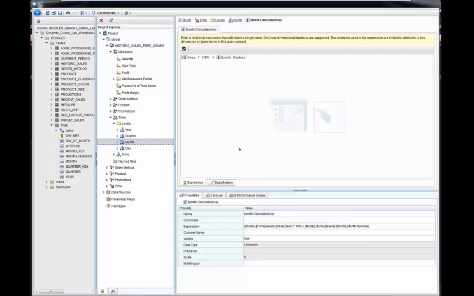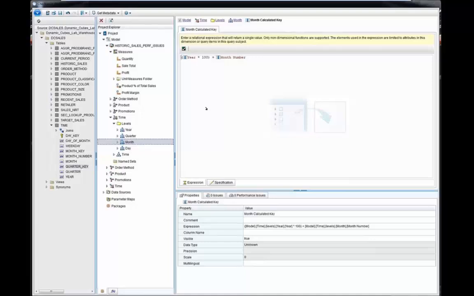So it looks like in this scenario, to avoid using a composite level key like we had in quarter, the modeler decided to use an expression to create that single numeric attribute. But unfortunately, this will actually result in not the best SQL in the world because that expression is pushed down to the database.